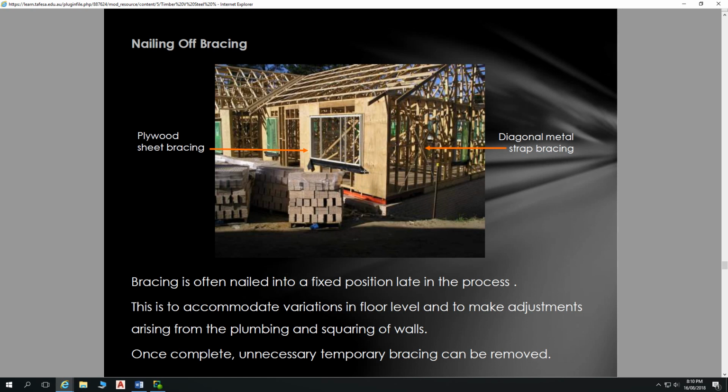Bracing does get complicated when you've, well, it's easy when you've got a brick veneer. It gets complicated when you're doing weatherboard on the outside of the house. Can anybody think of why it's complicated when you're doing weatherboard on the outside of the house? And I'm looking at sheet bracing there for that one. Why is sheet bracing an issue? Yeah, it can get wet. Hopefully, all your weatherboards are fixed in a fashion that all your water is directed out. But that is certainly a thing.